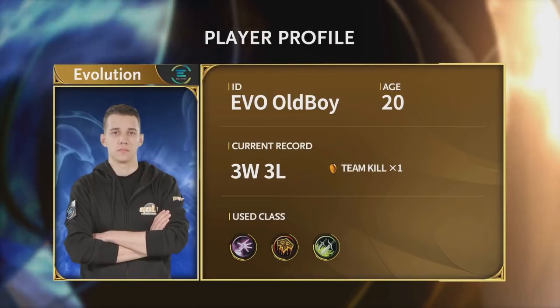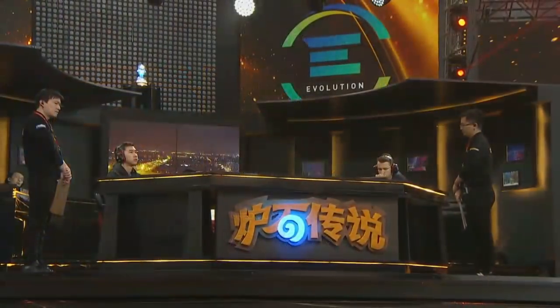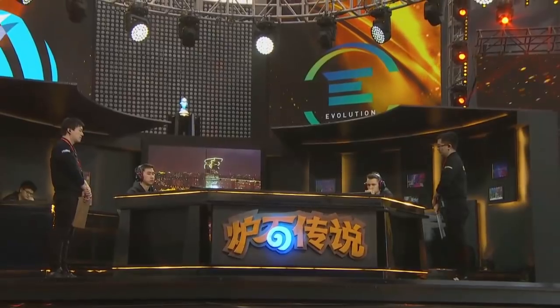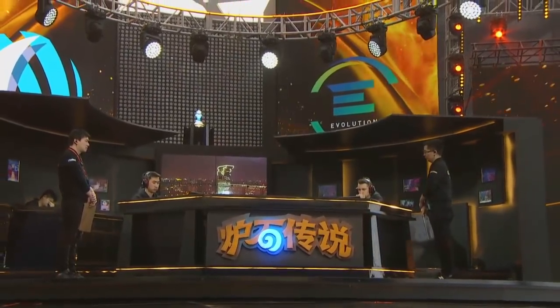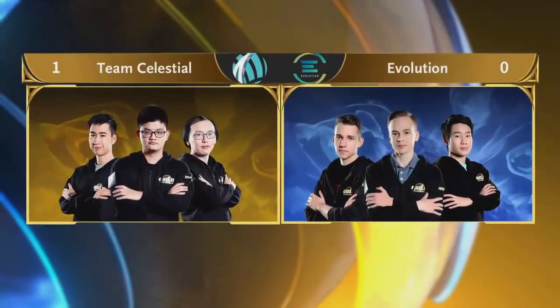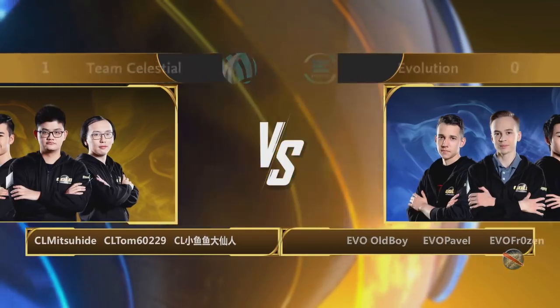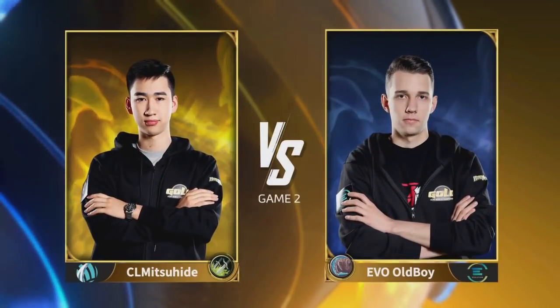So OldBoy, still one of the younger portion, does have that 1 team kill. What are your thoughts on this player? I mean, he's one of those up-and-coming players as well, I believe. I think you're right, and we saw in his run at these Summer Championships, he didn't perform overly impressively. You know, solid performance, but not quite enough to get him there to qualify for the World Championships. But Pavel clearly thinks he's a strong player, recruiting him onto Team Evolution, and he's shown so far he's got what it takes. That 3-0 sweep, when his team were 2-0 down, was really one of the most memorable portions of the tournament so far.